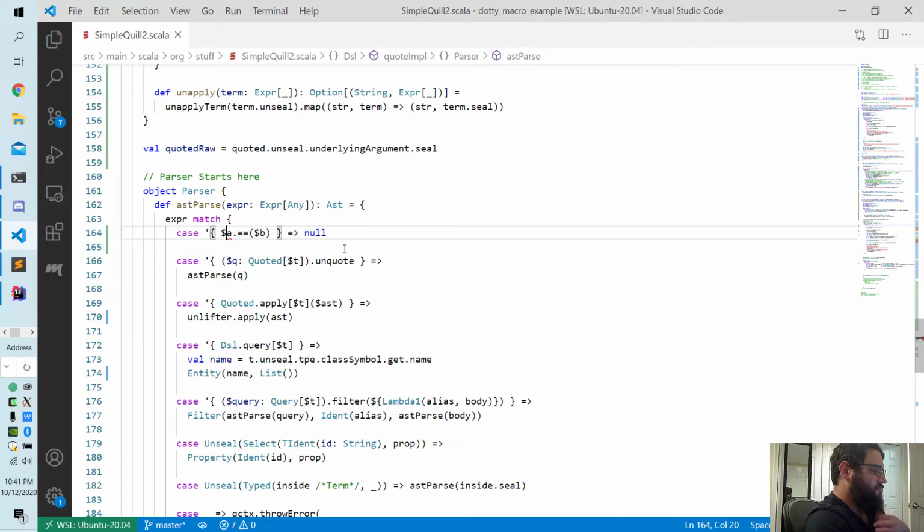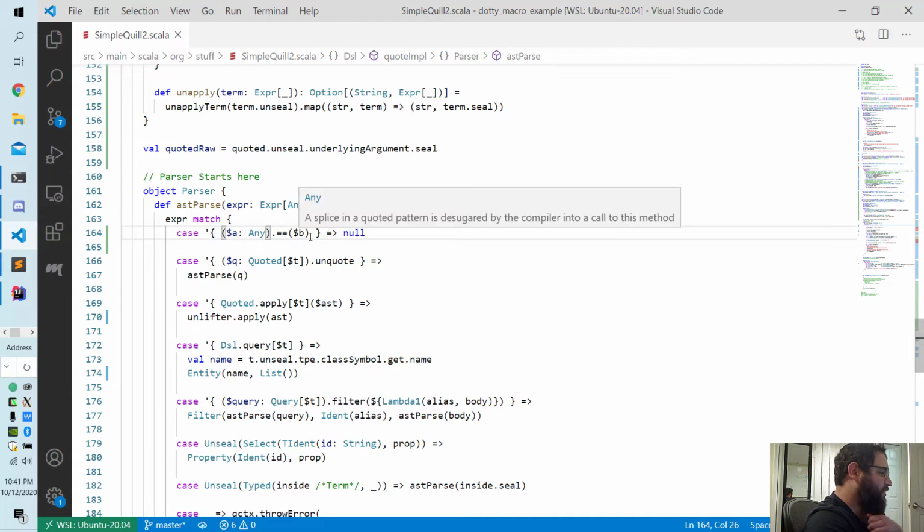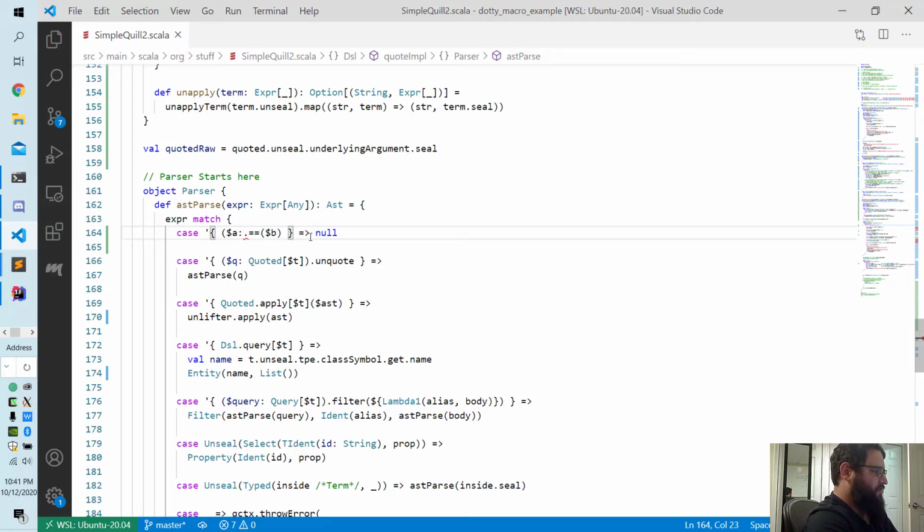By the way, doing something like any will only work if A is actually typed as any, so that doesn't actually work. And you can't do an arbitrary type because that will run forever, and that won't work either. I'm wondering if I should file that as a bug. Anyway, the only way that you can do something like this is to drop down to the unsealed API.